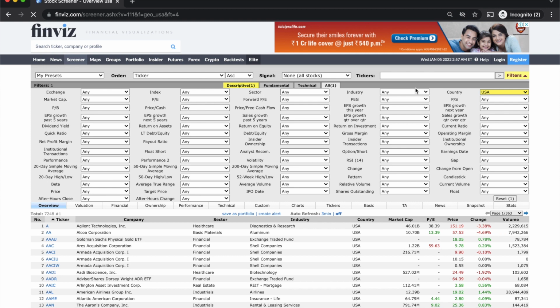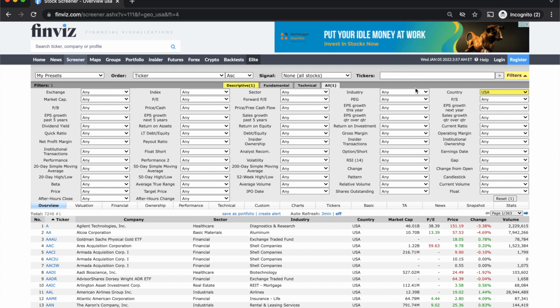This is a setting which you can change from time to time depending on the global outlook that you have. If, for example, you feel that Brazil is doing really well and you want to find some good stocks which are trading on the US stock exchanges but are natively Brazilian companies, you can do the settings here. But for now, I'm going to restrict myself to only US companies. So that's the first setting I have done.